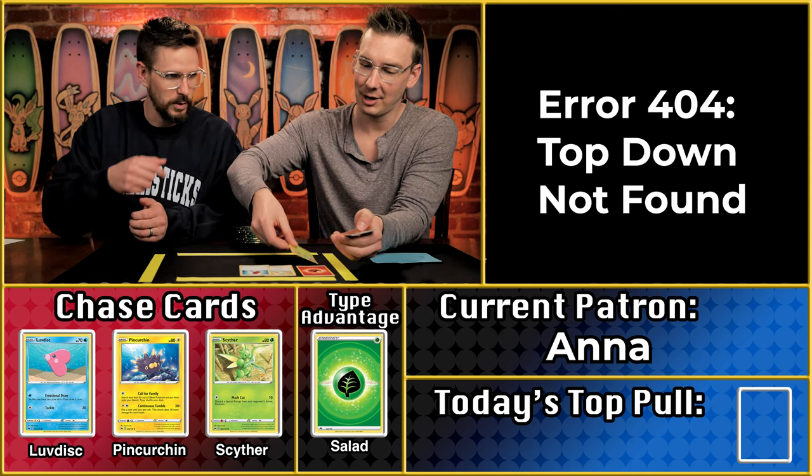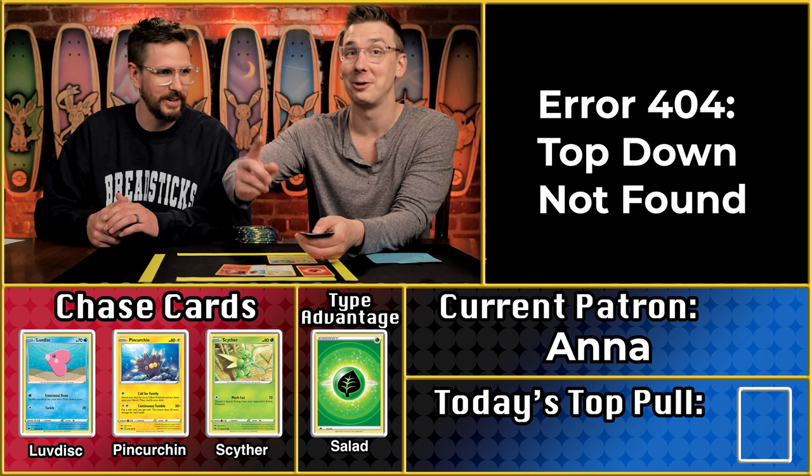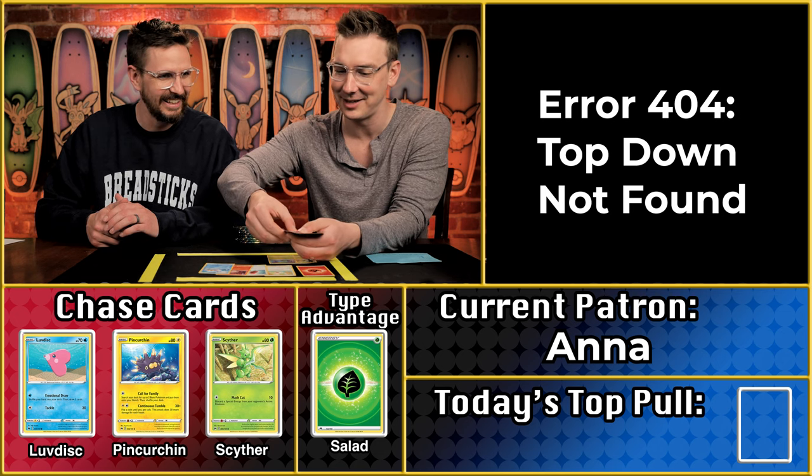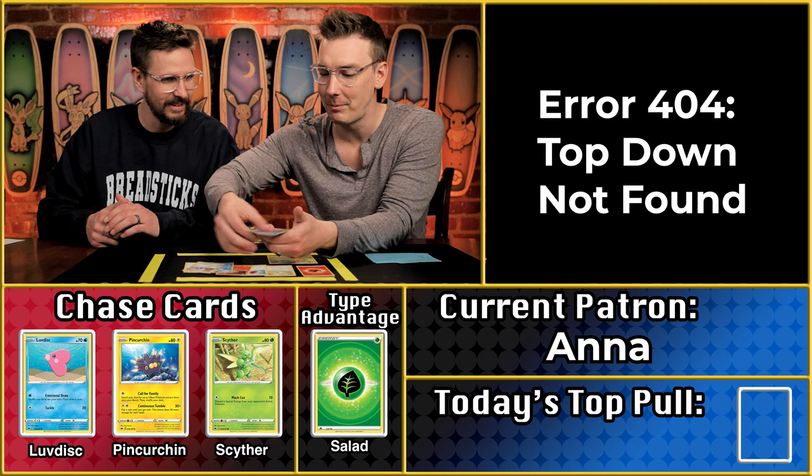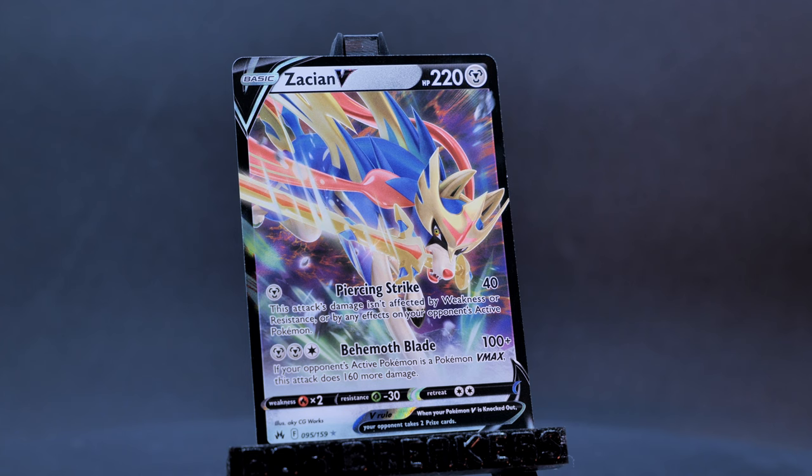Got the fireball energy. The Shaman, the Hammer, the Carnivine, yep, scores. The Oddish scores. I told you, grass is going to be good today. I can already see something peeking out back there. Oh, yes, man. You can. Okay. The Starly does not score, but the Zacian V will score.